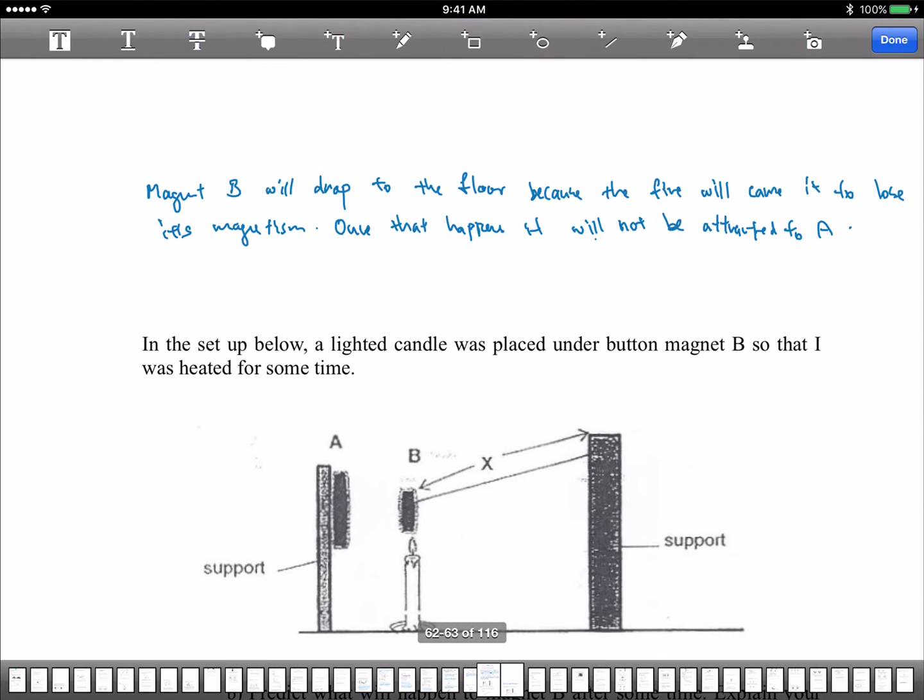Since you guys are arguing, please let me copy the top. Then over here it will drop what? Then you attract for what? Both are button magnets. No, it's just a piece of metal, right? No, the question said that both of them are button magnets. Only B is a magnet. But then why is it pointing to two? Oh yeah, correct. That's good. Okay, both are button magnets, but it's not repulsion as well. It can't be repulsion. Then it's attraction.